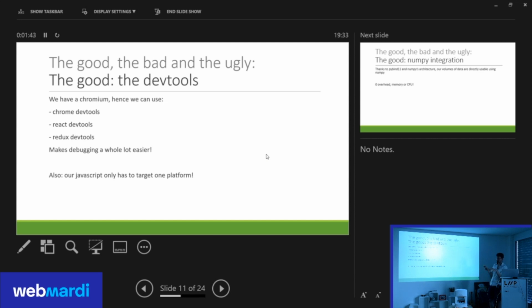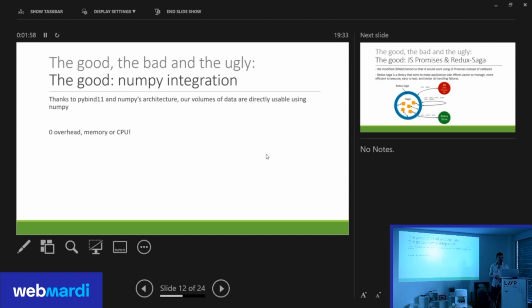Also, something that's just on the side, we target only one specific version of Chromium. So we don't have to make sure it works in Firefox and Internet Explorer 8 and so on. That simplified all the development. The NumPy integration for Python, that I showed you already. This was really useful for the data analysis.